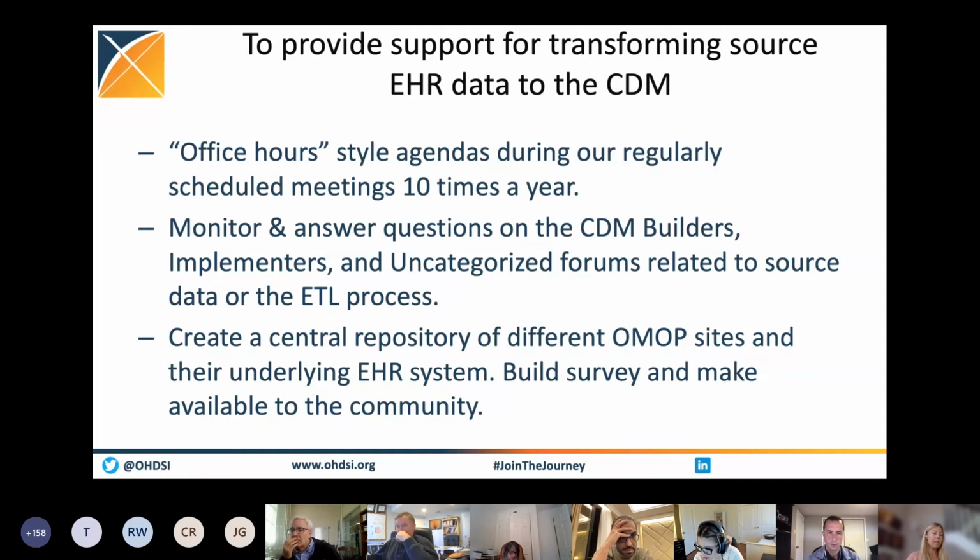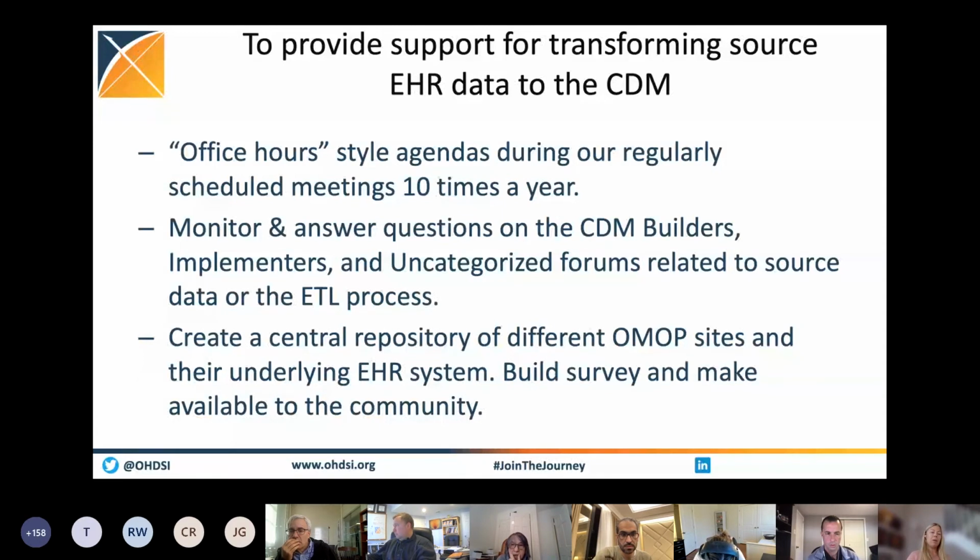We're going to do this 10 times a year. This is so anybody can come to our meeting and have any questions about the OMOP CDM, their source data, transforming it, vocabularies. Either one of us will help you with that, and we can discuss it. And if we don't know, we do know the people that can help you with this. So that's just an open type of forum for discussions.